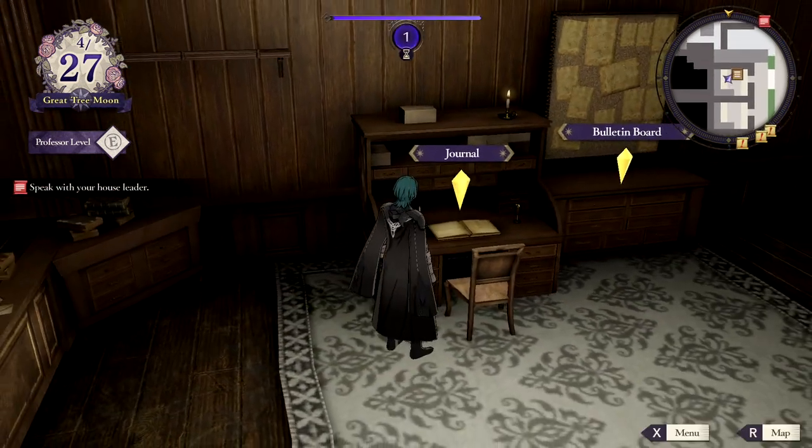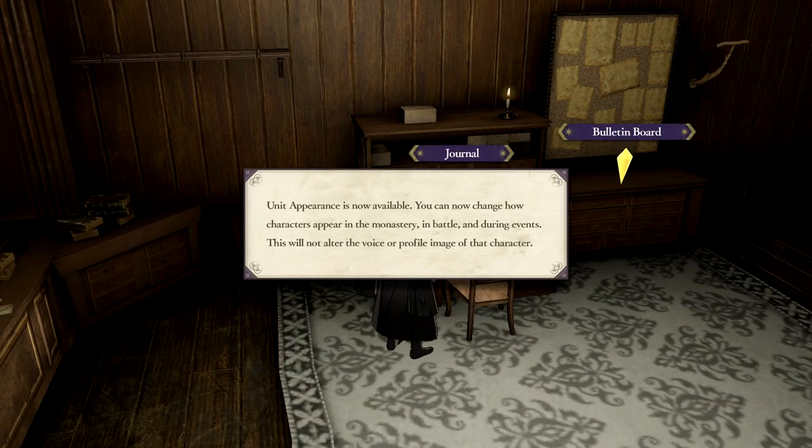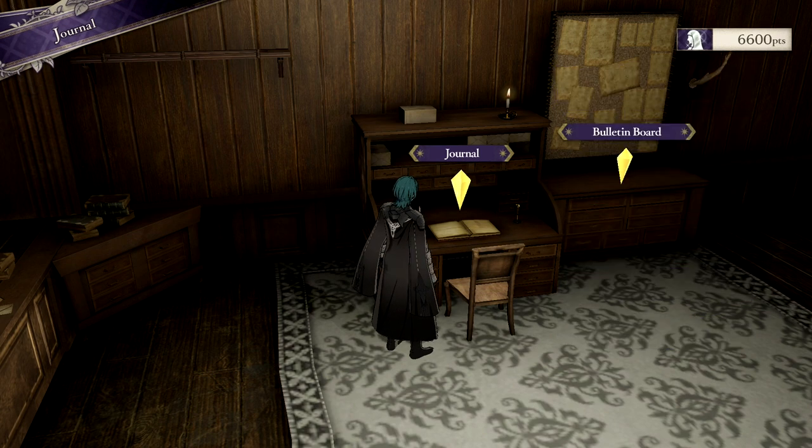Okay, so here's the journal. Unit appearance is now available. You can now change how characters appear in the monastery, in battle, and during events. This will not alter the voice or profile image of that character. With New Game Plus, you can spend renown to unlock skills, abilities, blah blah blah.